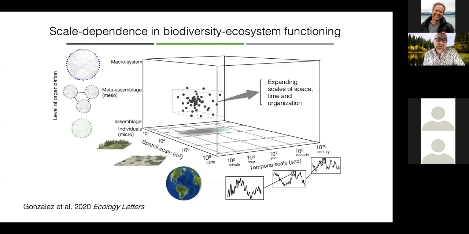I want to give you an overview of a paper that we published just last year that tries to synthesize everything we know about the links between biological diversity and its changes in space and time along these two axes, from the local to the global, or from the scales of minutes to centuries. We know that biological diversity modulates the way that energy is used, nutrients are recycled, and decomposition happens. We know that happens at very small scales, and most of the data represented by these little black dots are in that box in the far back left-hand corner of this figure.